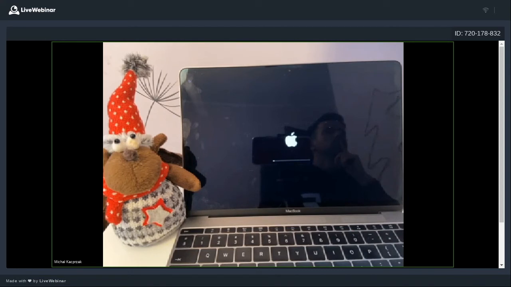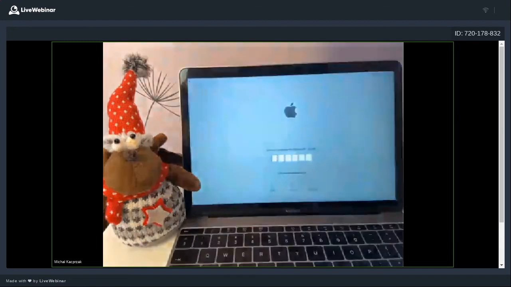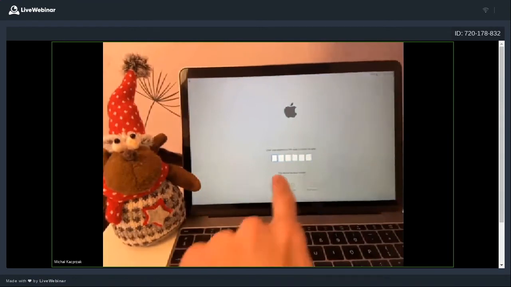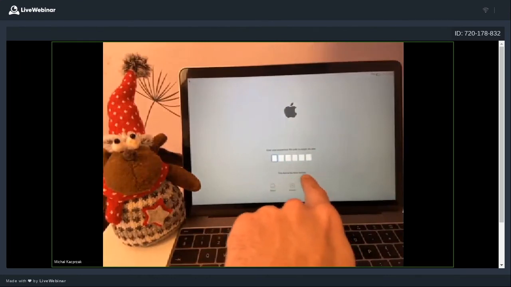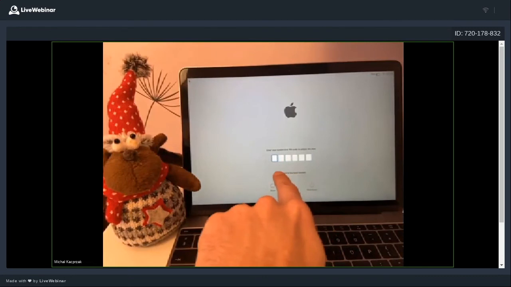To use it as before, we need to provide the PIN that was put in the FAMOC administrator console. What's more, we will also see at the bottom a message that we provided in the FAMOC web console: this device has been stolen. Then to use this Mac, we need to provide the PIN, as I mentioned before.